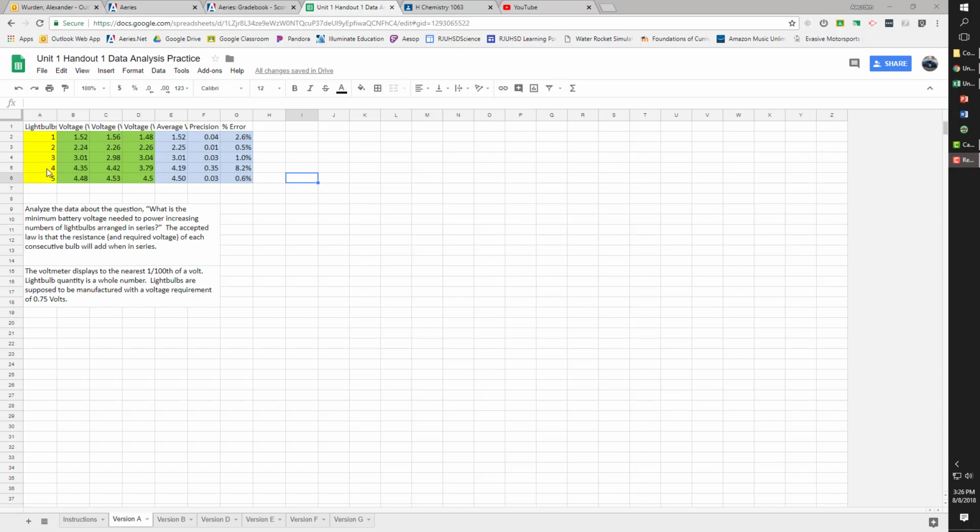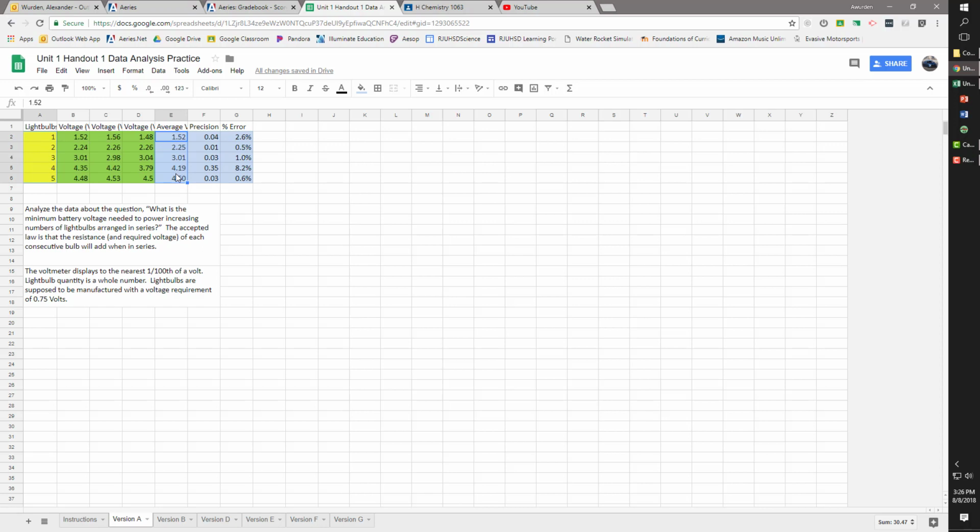So step one, from top to bottom, in one click, highlight your x values. Only include the numbers. Don't include headers, don't include unit labels. Any text is going to mess this up. Then, holding down the control key, you do that so you can highlight non-adjacent cells, highlight your best possible y values, which is actually the average values rather than the raw data. Again, that was one click from top to bottom.